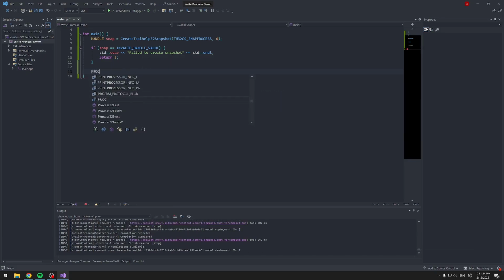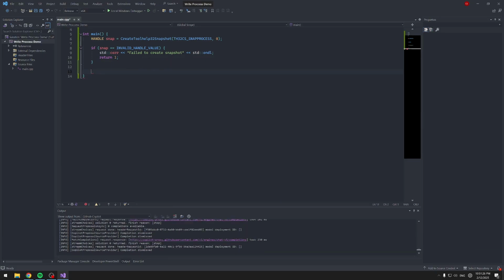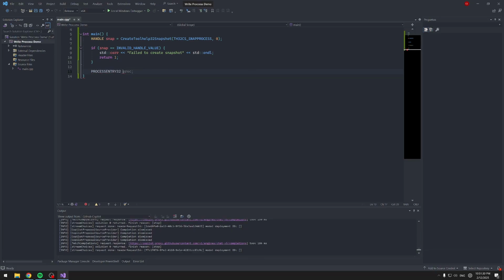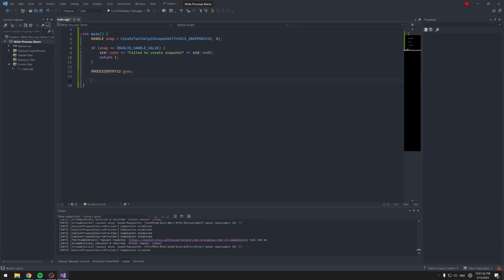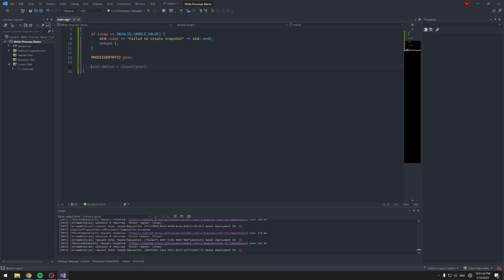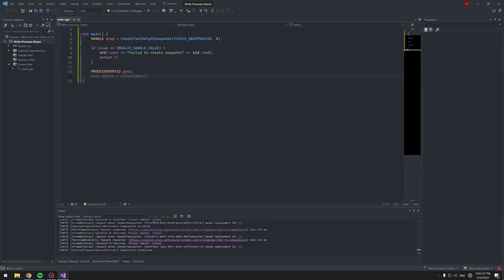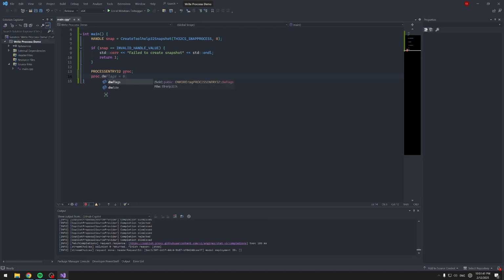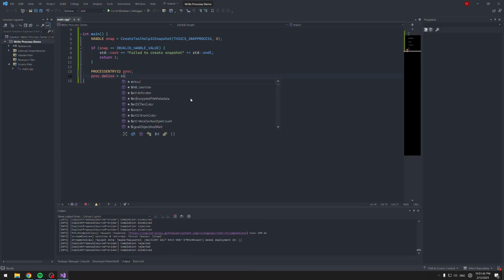Now we're going to do a process entry here. Oh yeah, and we're just going to name this proc. Sure, it does not matter. And you want to do one more thing. So proc dot dwSize equals sizeof proc.